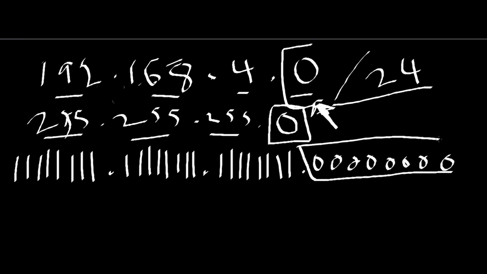So now you may be wondering, how many IP addresses can I get? I have 192.168.4.0, and I have this /24 here. It's telling me that 24 bits are on, right? That means I have 24 ones. And then I have 8 zeros at the far right side, at the ending. Okay, I get this. And the total is supposed to be 32 bits. That's how come I have 8: 32 minus 24 is 8.